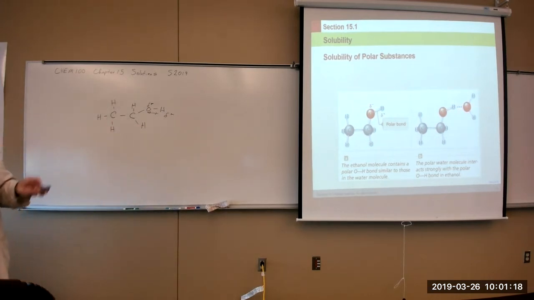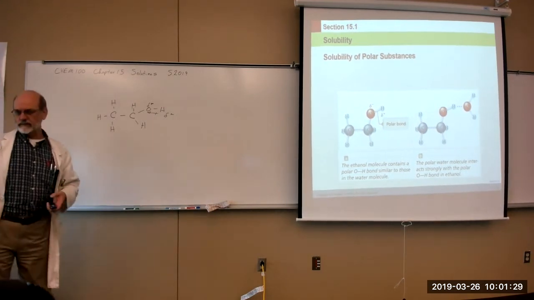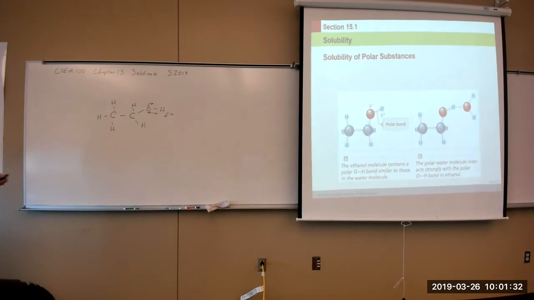It forms a weak attraction. It's not like a covalent or an ionic bond. In fact, it's a dipole. It's a dipole in this case. Right, you have slight negative there, slight positive there. So you have 2 dipoles that are attracting one another. And it's weaker than a covalent bond, and it's weaker than an ionic bond. But you get a lot of them surrounding there, and they tend to add up. So that's why ethanol goes into solution reasonably well.